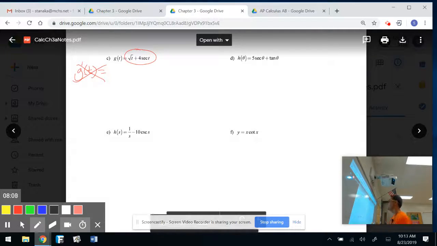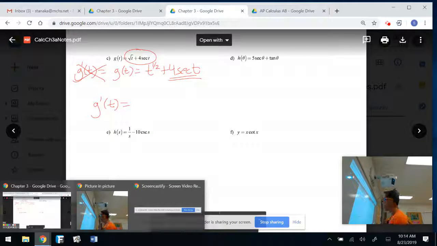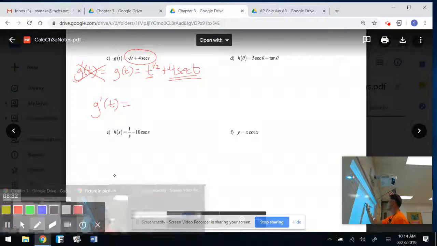But I have that square root of t, so I'm not losing anybody, that'd be a power rule, so I should really rewrite this problem first, right? t to the 1/2 plus 4 secant t. Now some people will say that's a product, that's 4 times, and you actually could do that using the product rule. However, I'm going to use that constant rule that we learned in 3-3. So let's go ahead. Derivative of that bad boy.